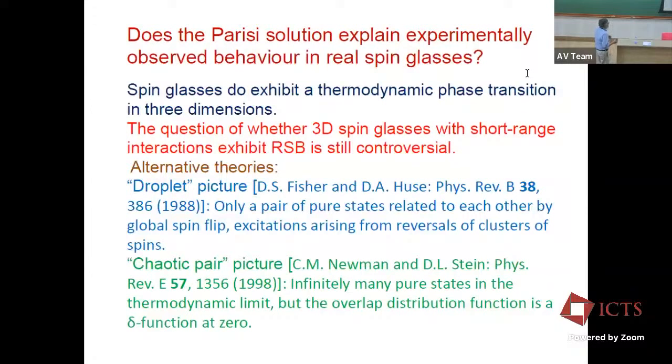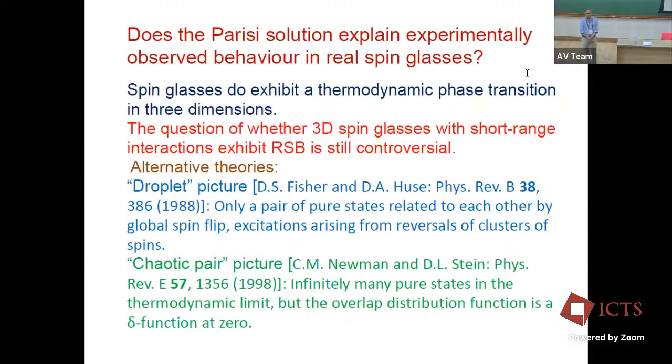The first question that one would like to understand is that this infinite range model, as you have seen, does exhibit a thermodynamic phase transition, a continuous phase transition, which is somewhat peculiar in the sense that as soon as you go below this transition, replica symmetry is broken and all sorts of things like that. But there is a transition in the infinite range model, in mean field theory. But that doesn't necessarily mean that the model in 3 dimensions also will have a phase transition.